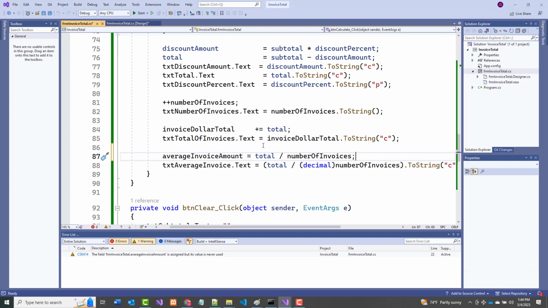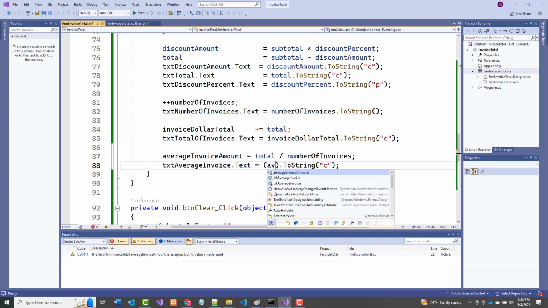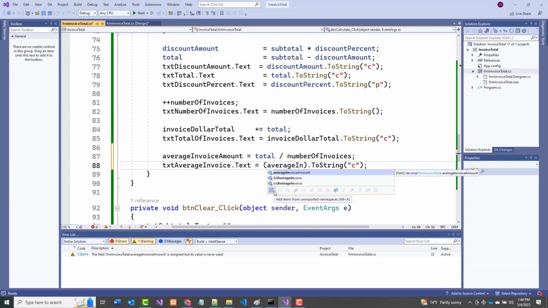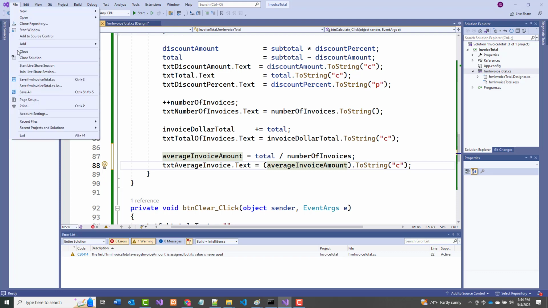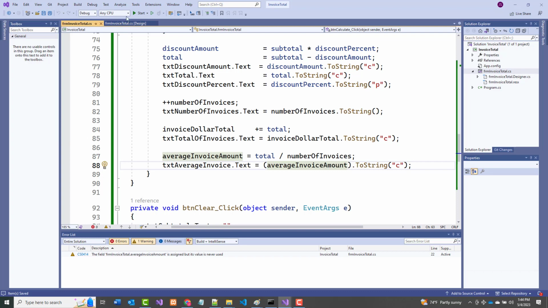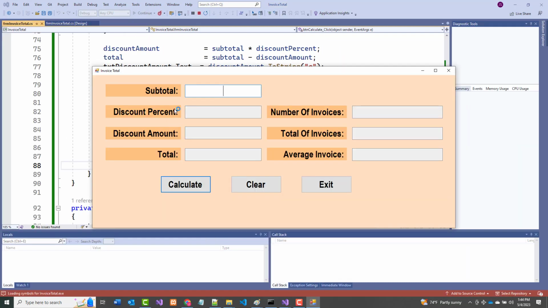Okay, that should be okay. And then the text there should be the average invoice amount toString. Okay, hopefully you're starting to see why we use variables. Again, we will go over all this stuff in a lot of depth and breadth of coverage.